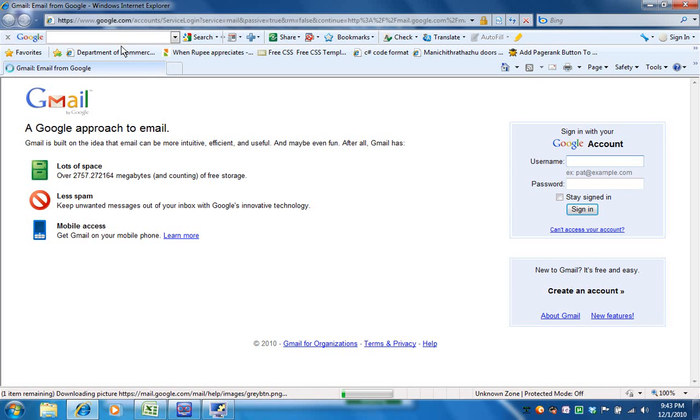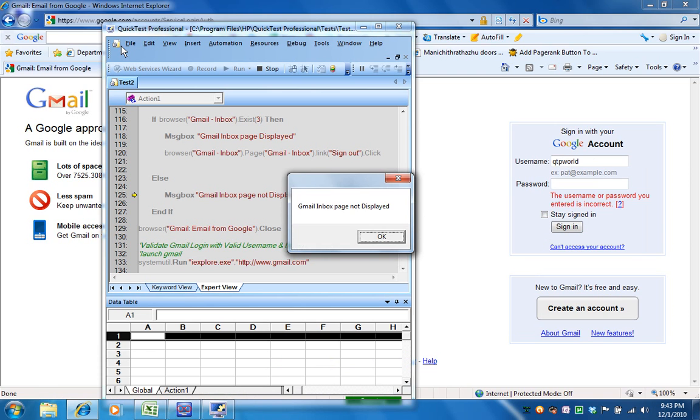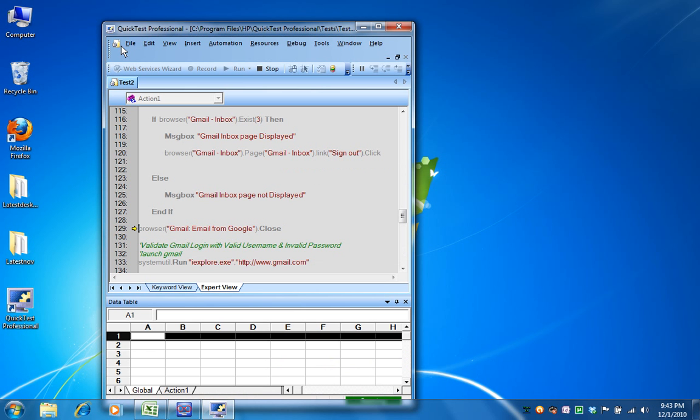This is for invalid username and valid password. Next is valid username and invalid password.